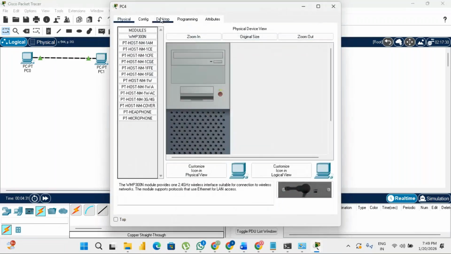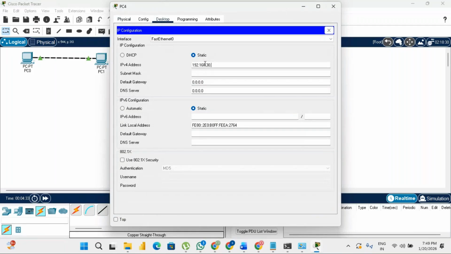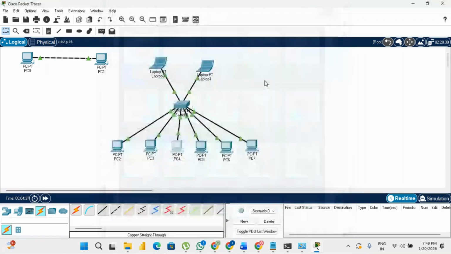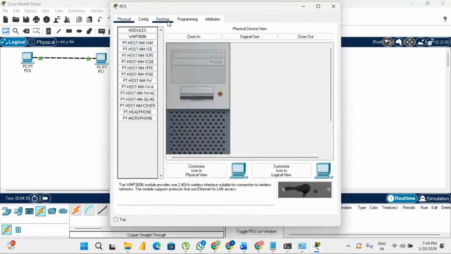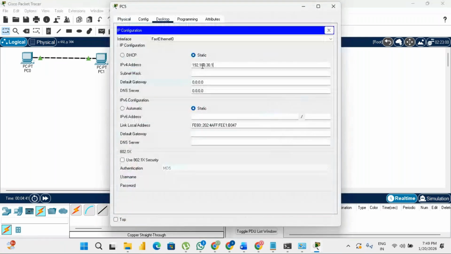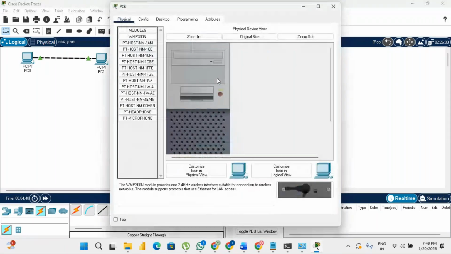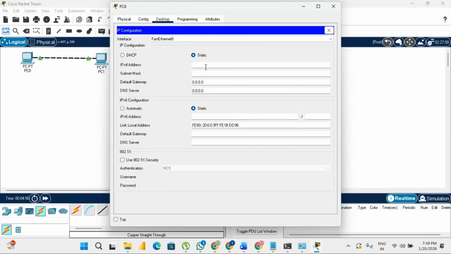This would be 30.3. Click subnet mask. 30.4. 30.5.